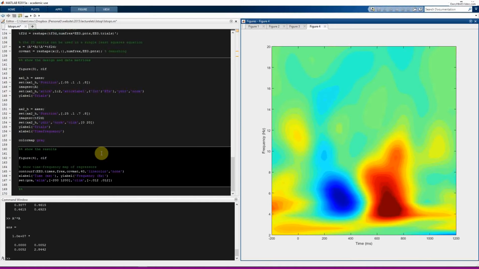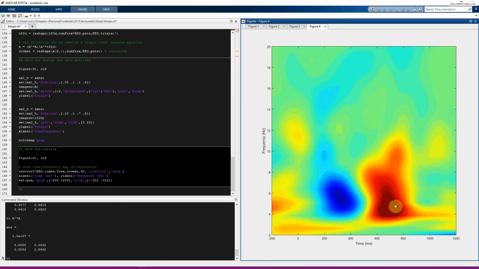And here are the results. So this is a plot that initially you might look at and think that it's something like a time frequency power plot. But we have to be careful about interpreting this. This is not time frequency power. These are like regression weights, or you can think of them as similar to correlation coefficients. We could scale these to be correlation coefficients, but these are covariance points. But the way we interpret the color is that it reflects the sign and the strength of the relationship between time frequency power over individual trials and reaction time over individual trials.